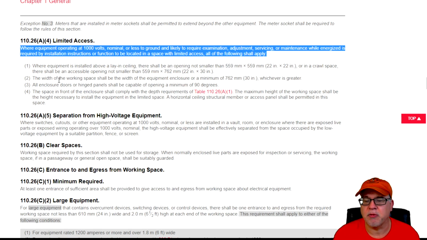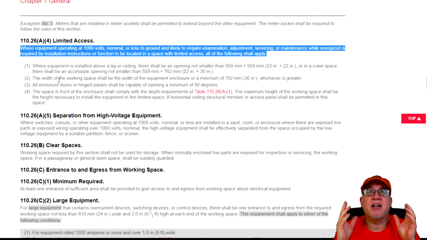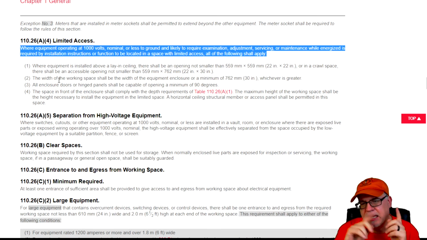Now, I can tell you for the crawl space, the 22 by 30 came from the mechanical code industry because that's how they get their air conditioning air handler units into these spaces. The 22 by 22 kind of means that I could go into a normal ceiling tile and remove that tile and I can get there. So I have minimum opening requirements for that 22 by 22.